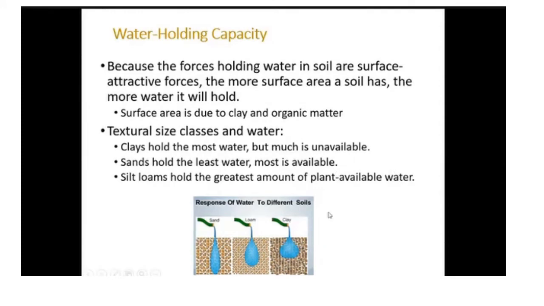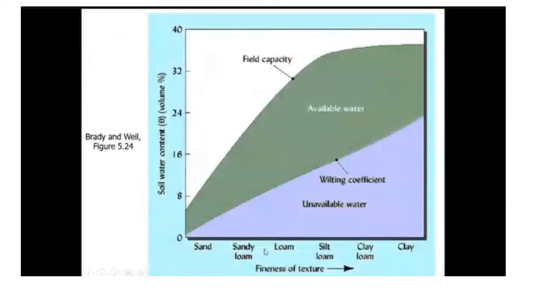And this is an illustration showing you how the water responds differently for each soil texture. For clay soil, water won't infiltrate very fast. For the sandy soil, it infiltrates very fast because of the large pore spaces, and therefore it drains very quickly. For the loam, it is intermediate.